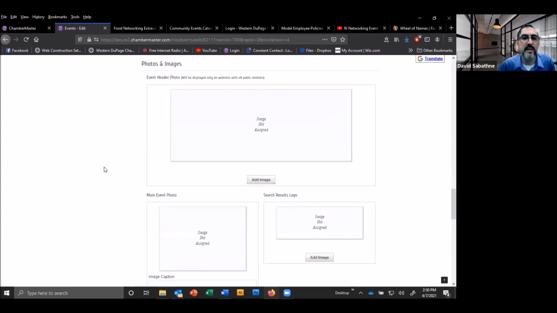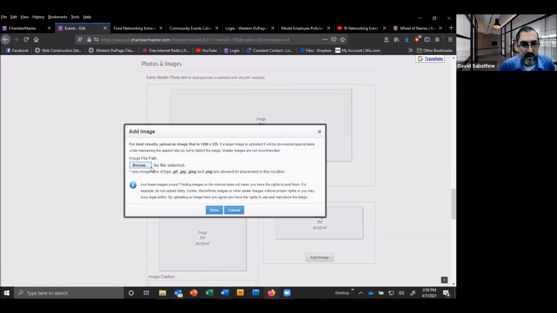All right, so now we're going to get to the fun part. Event header. Now, I've already did some things in advance to hit the size parameters in order to make it look nice and clean. And it'll tell you in each section as you're being prompted to download these pictures into these key areas, it's going to say upload an image, this is the size parameters. Each one of them will have specific size parameters. And again, it will always be in pixels. I do have that information in your cheat sheet.